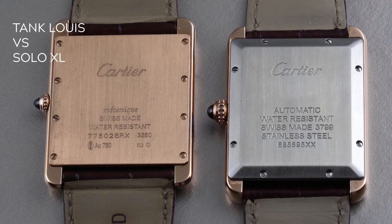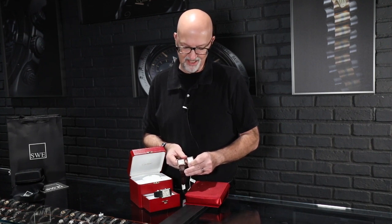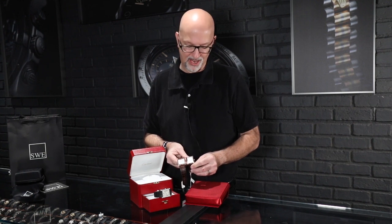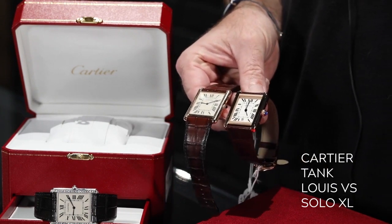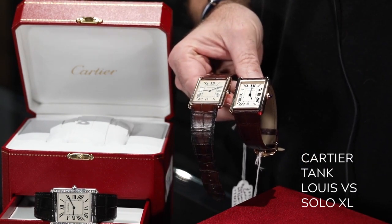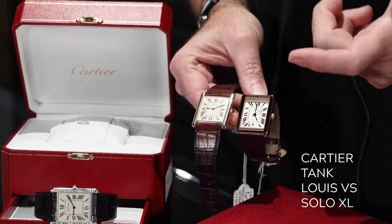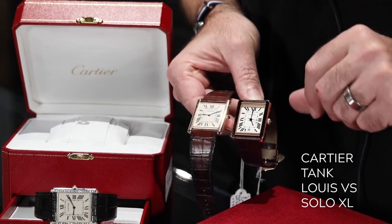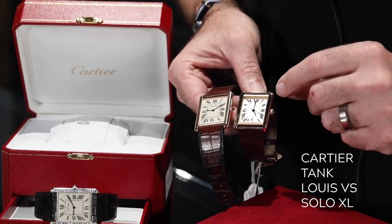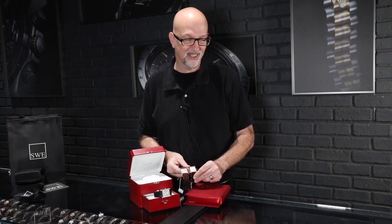The back on the Solo is also stainless steel, one of the places where they save you a little money. One nickel term you can use at a party: they call the sides of these watches brancards — not just bezel, but brancards. It's an obsolete word meaning the litter drawn behind a horse, like a stretcher for someone wounded. Sticking with the military terms, you can see how the sides of a Tank watch look like the sides of a stretcher, beautifully integrated into the lugs to hold the strap. The brancards on the Tank Solo are flat on top, while on the Louis Cartier they're rounded — a different case shape, instantly recognizable if you know what you're looking for.